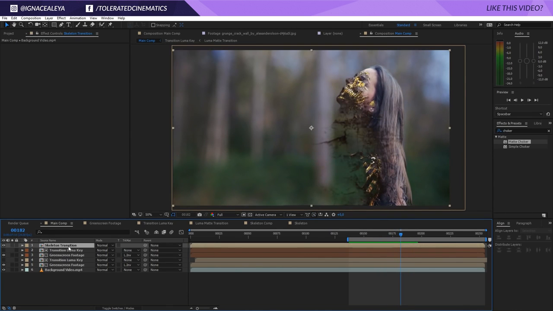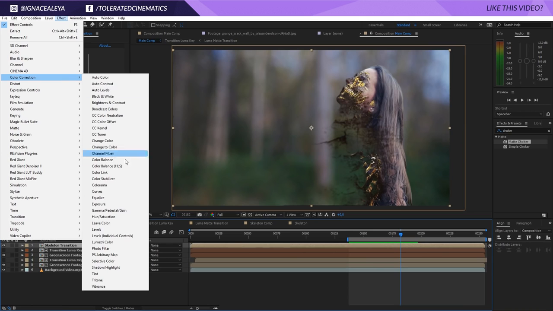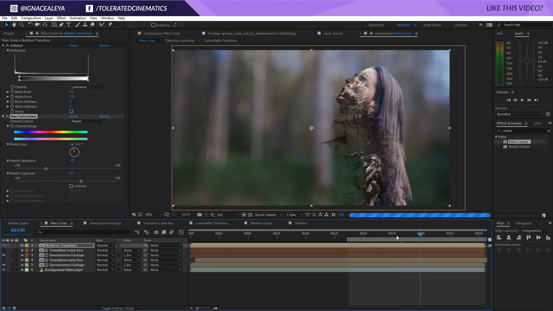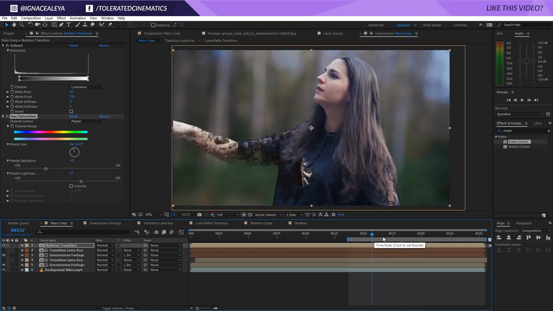What I will do for the skeleton is go for the hue and saturation, and I want to change my yellow to be more kind of brown, so I'm going to make it darker right here. Maybe add less saturation. Actually, I still want it to be quite obvious, so maybe we can make it more white. And play around with different settings, but I just thought it was a little bit too yellow.